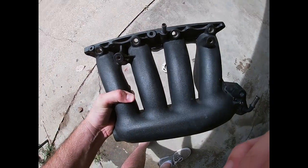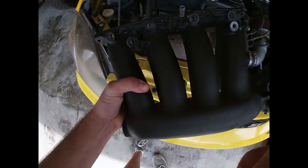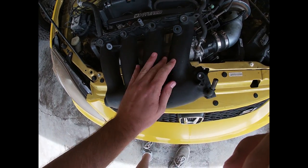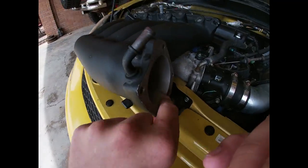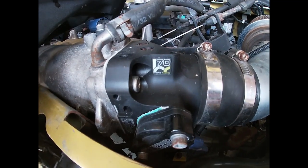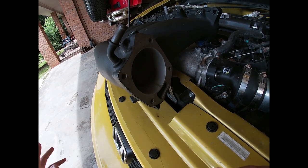Now this isn't just your basic RBC. In comparison to mine — this is the RBC I'm gonna send Trevor, and this is the RBC I'm running. As you can see, mine has all these webbings and extra posts. The one I'm sending Trevor has had all the webbing cut out, all the extra posts cut off, everything smoothed and sandblasted, coated, and it's also been cut and ported to fit a 70 millimeter throttle body.